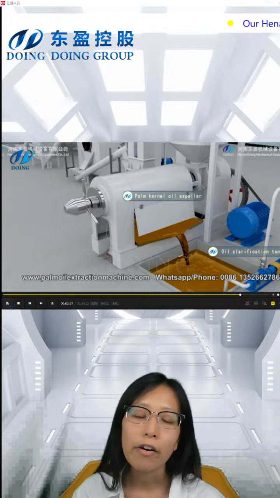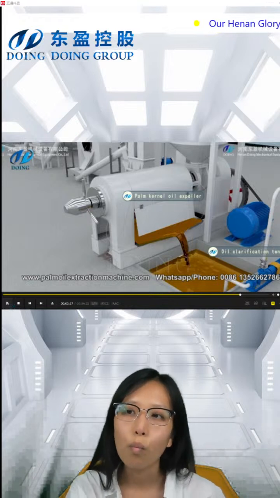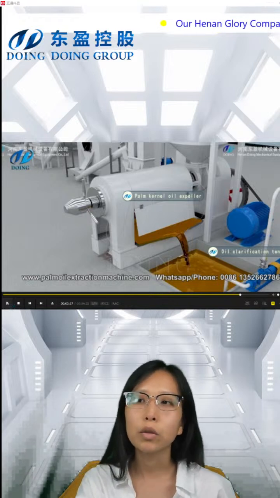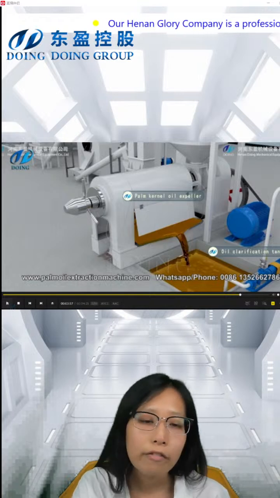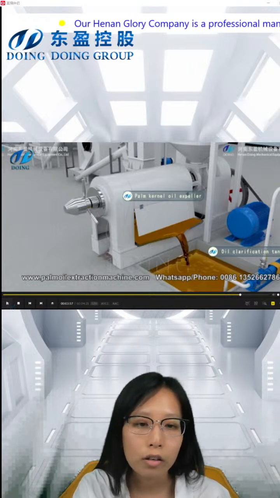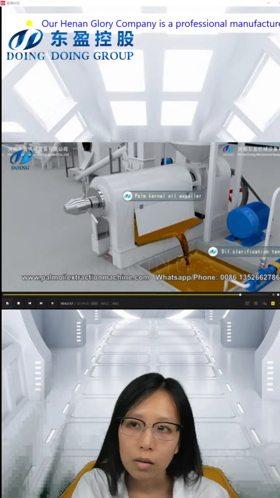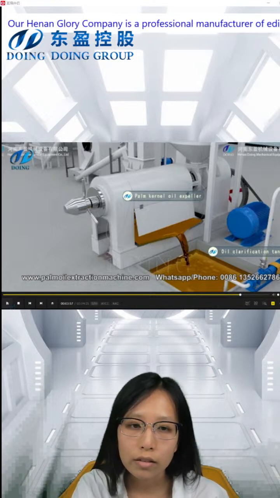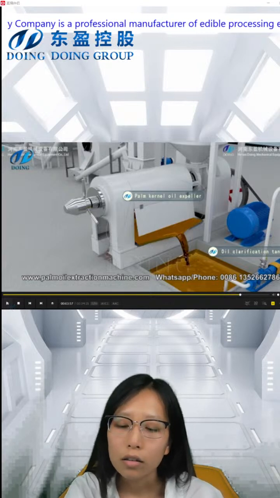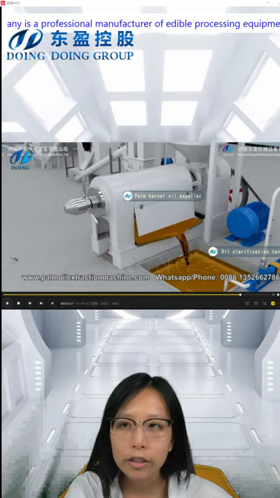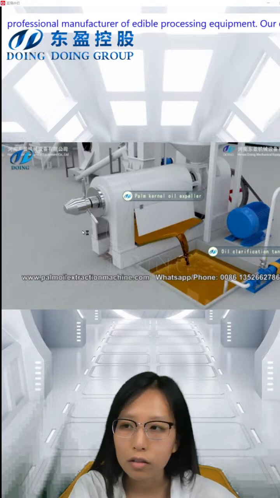One type is 500. The other is between 1 and 2 ton per hour presser. About the 500 presser, we have two types, the motor and another one. It can meet different power in different areas.